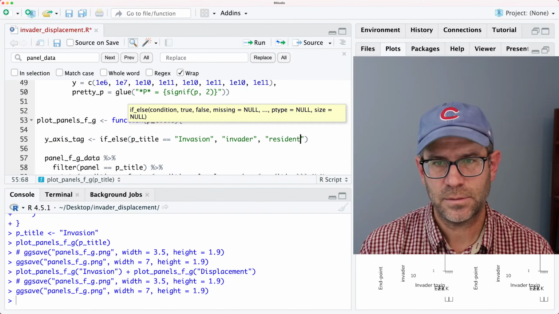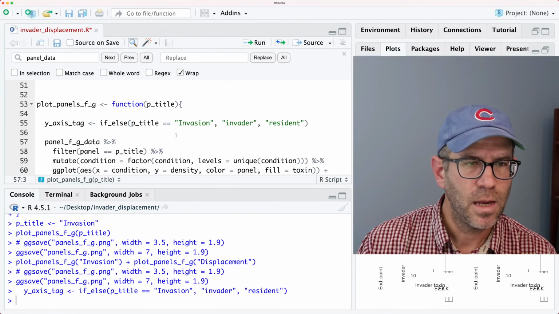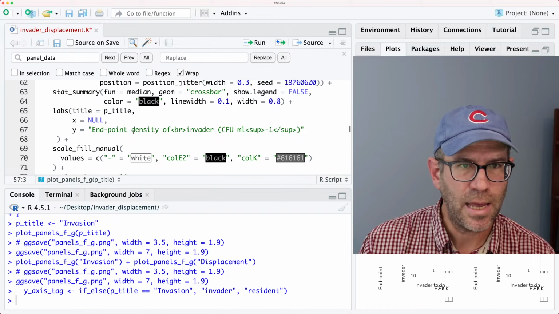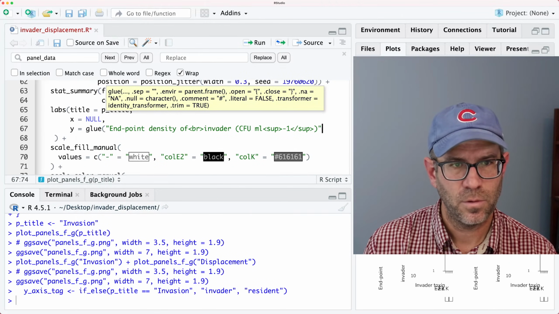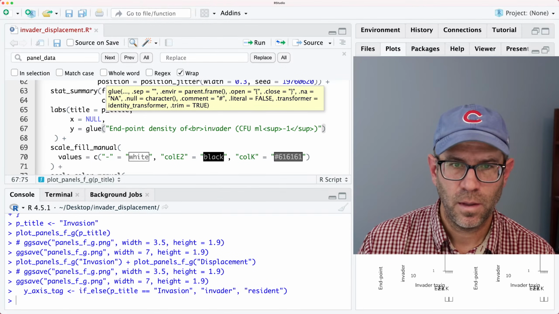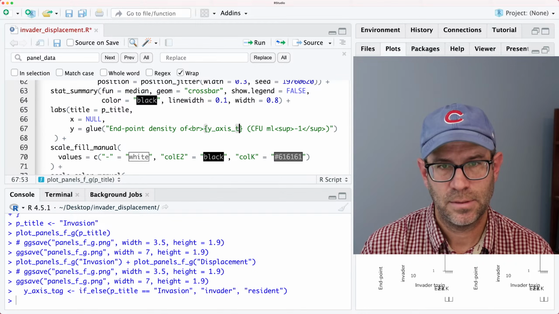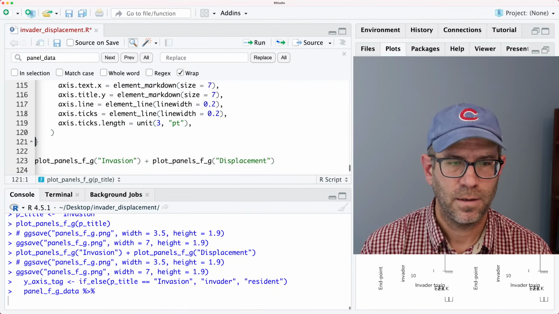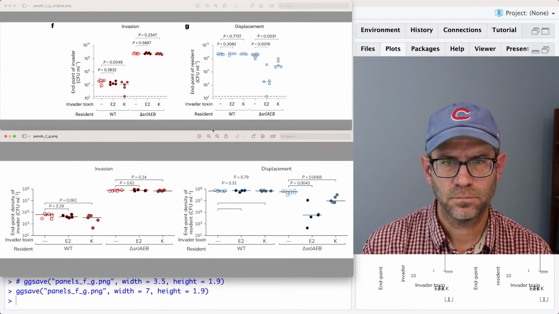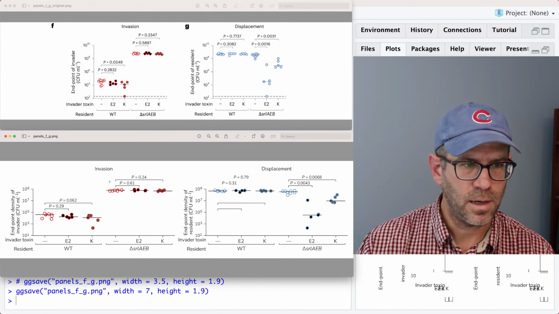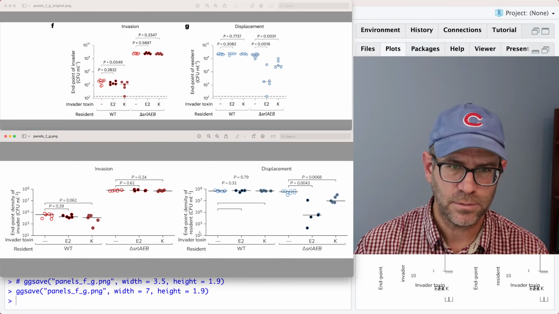Otherwise we'll say resident. So invader and resident. Yep, invader and resident. And then we can come down to labs, and we'll again use glue here around that label. And we'll put in here our y-axis tag. Let's see if this all works. Yeah, and so we have invader on the left, resident on the right.